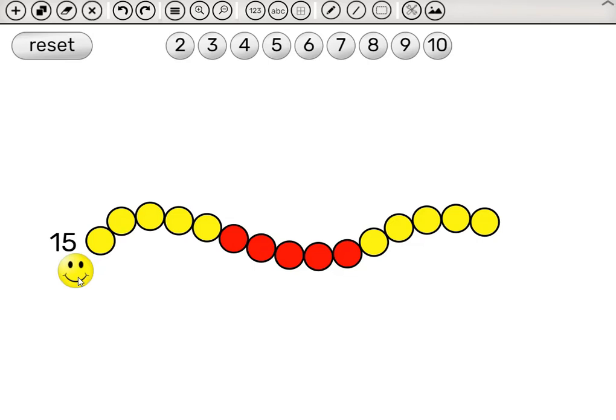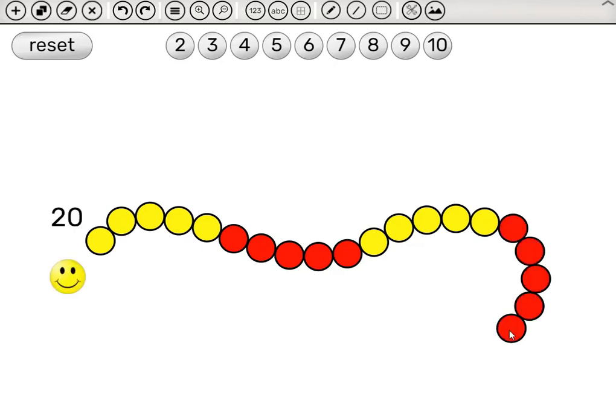If we want, we can move the smiley face, and we can also move this number. This operation of extending the snake can illustrate that the possible remainders we can get when dividing by 5 are 1, 2, 3, or 4. Now, if we extend the snake by one more number, the remainder will now be 0. So again, 1, 2, 3, 4, 0.